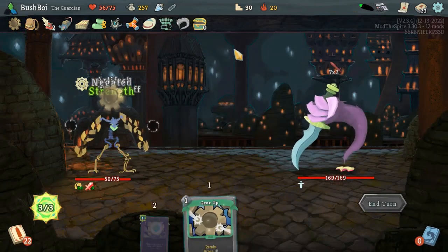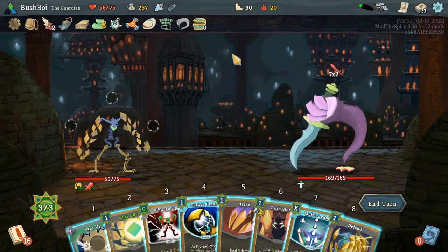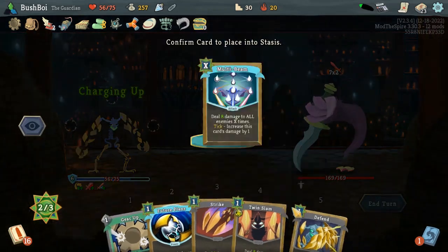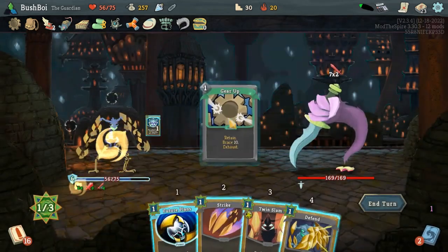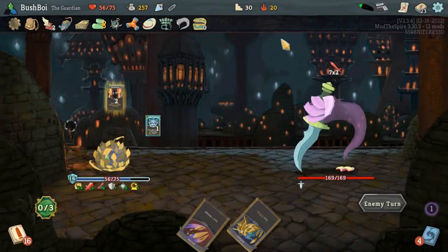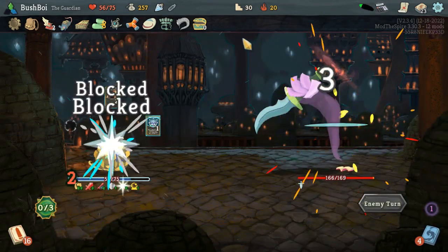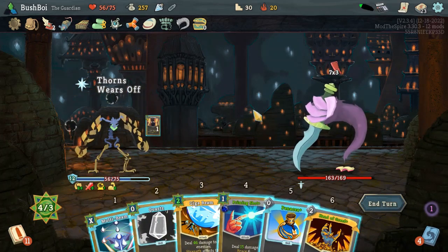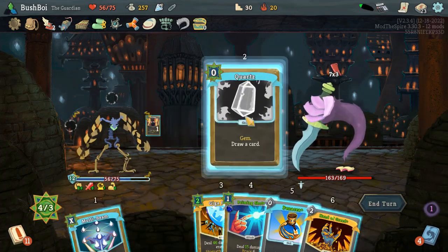Okay, so we got no slavers this game. That might have been for the best, actually. We'll have to see. We're going to put Multi-Beam into Stasis, play Gear Up, we're going to play Future Plans, and put Twin Slam in. We want as much out of this as we can get. Also, that's Art of War proc. That's great. It's good stuff. Panacea, Giga Beam looks like it's going to be our turn.